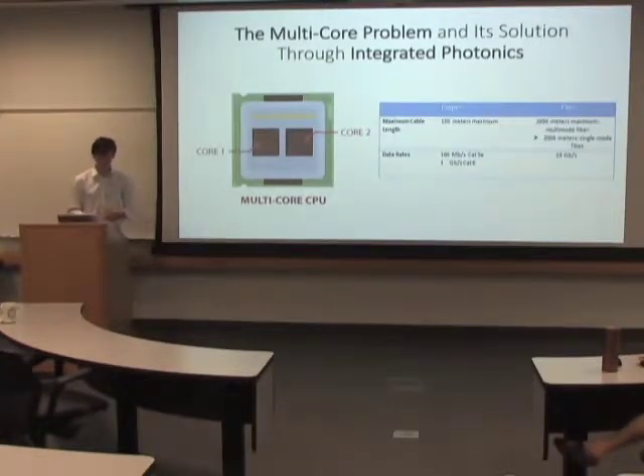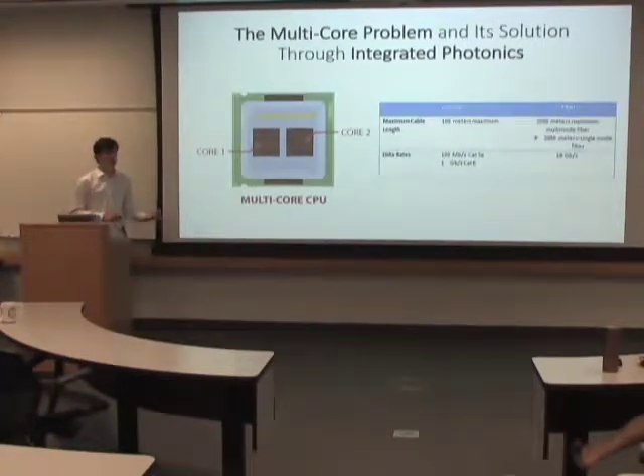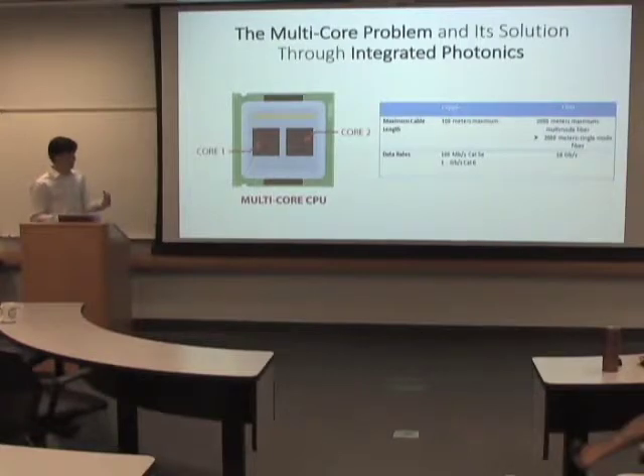But when you're working in a group, you have to slow down, format your thoughts, and actually explain it to other people, to make sure you're on the same page. Same thing for these computers. The issue also is that with electrical components between the cores, this slows down connection speed. And then you have this slowest point of operation, which maximizes how fast your core can operate.